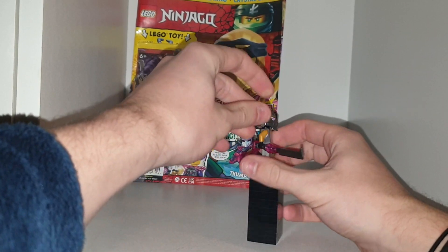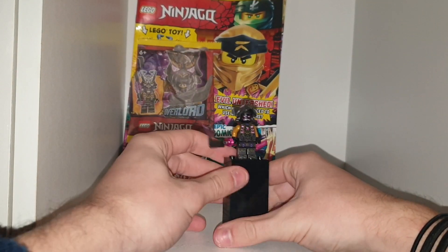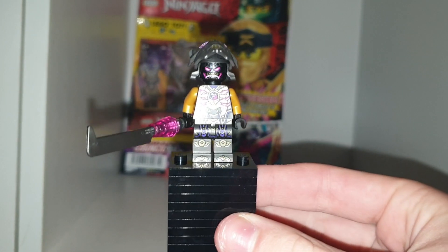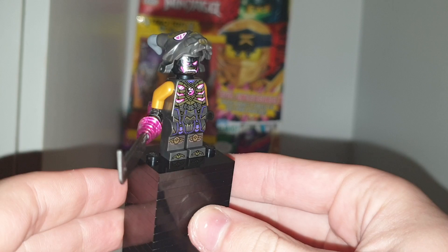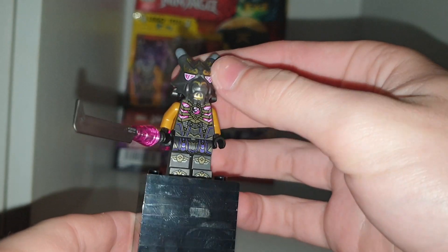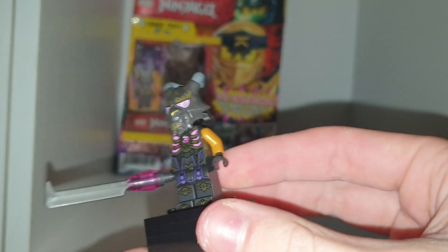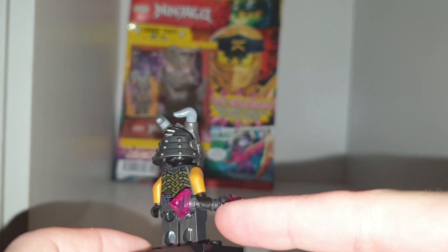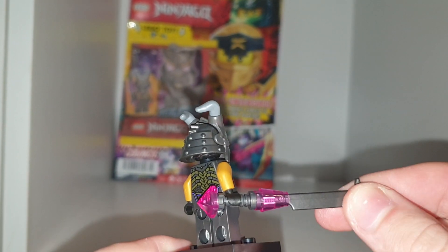His horns are a lot smaller with this figure, and he does still have the overlord facial expression on the underneath side. He doesn't have all four of his arms, so it is the exclusive version of this figure, and his armor follows nicely down. Flipping him into the dragon mode or the oni mode, I think it looks a lot cooler with the mask. He has his little horns and the sword with the pink crystal bits flowing through it.